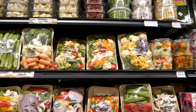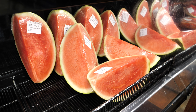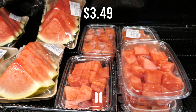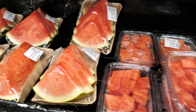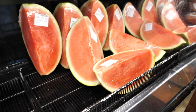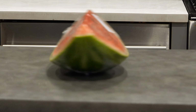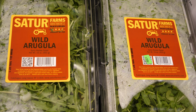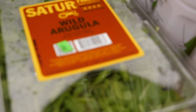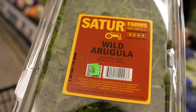If you watched my last video on 25 grocery tips to save money, you'll know one tip is to avoid pre-cut fruits and veggies. Here you'll see these 3 levels of convenience cost more. Let's rewind that. The middle, cut into many cubes, are $3.49 per pound. The 4 big chunks are $1.10 per pound, and the 1 bigger chunk is 99 cents per pound. Not only is this one cheaper, I also find it stays longer. This bigger package of arugula, that's 16 ounces, is a little bit costly, but cheaper than the smaller packages and lasts me so much longer.